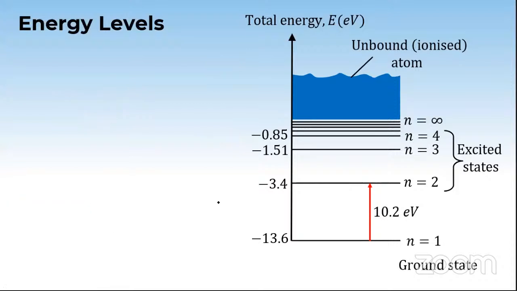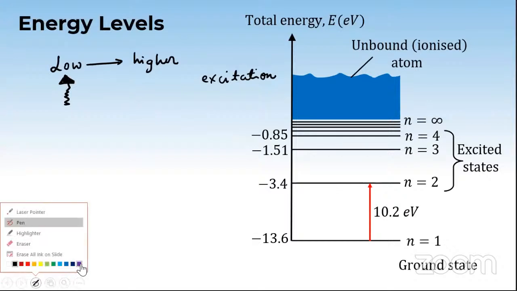Okay, so now what I want you to remember is, if an electron wants to go from a lower energy state to a higher energy state, what will happen? Only by absorbing a photon. For a lower energy electron, you send a photon, it will absorb it and go to a higher energy level, and this is called excitation. It's getting excited because it's absorbing energy. And the reverse is called emission.